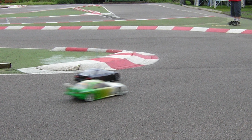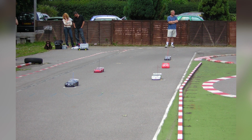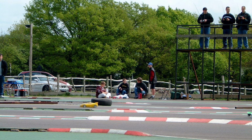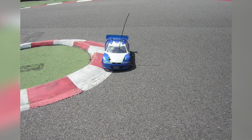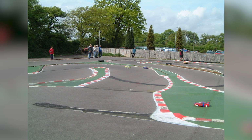I myself, who lived and went to school in Hamble, which is not that far away from the track, remember driving past with my parents and seeing groups of people racing cars. It used to have a kind of viewing bridge that racers could get up high on so they could see their cars from anywhere on the track as they raced them. I even remember climbing the fence when I was younger with my friends to get a closer look. In fact, this may very well have been my very first Explore. And even back then, I thought the place was cool.